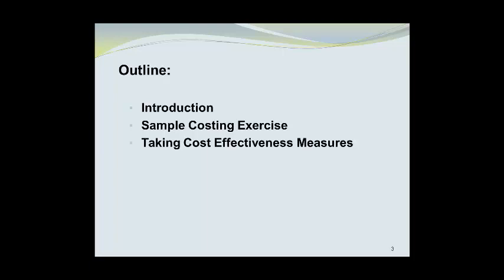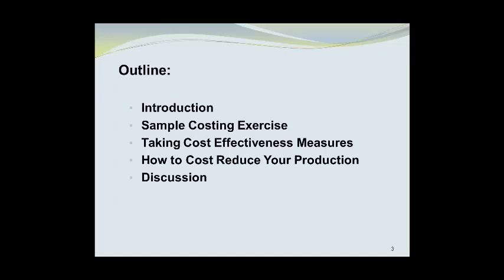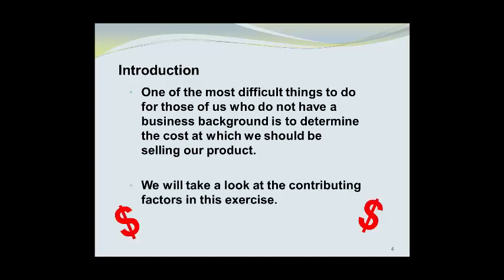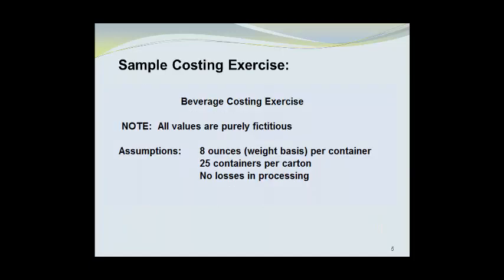We will begin with a brief introduction, followed by a sample costing exercise. Then we will look at taking cost-effectiveness measures and how to cost reduce your production. During the workshop, we followed all of this up with a brief discussion. One of the most difficult things to do for those of us who do not have a business background is to determine the cost at which we should be selling our product. We will take a look at the contributing factors in this exercise.